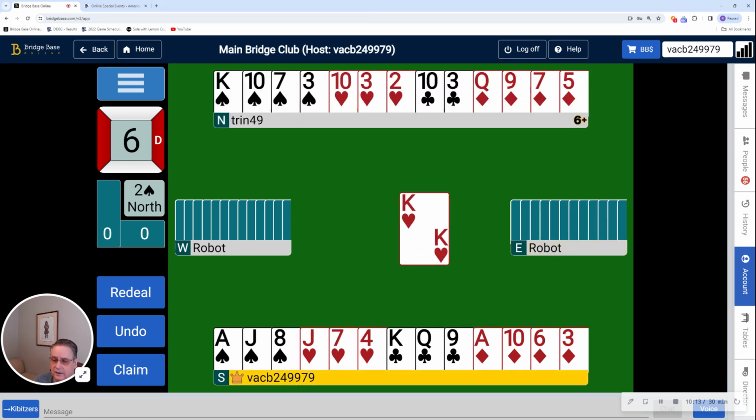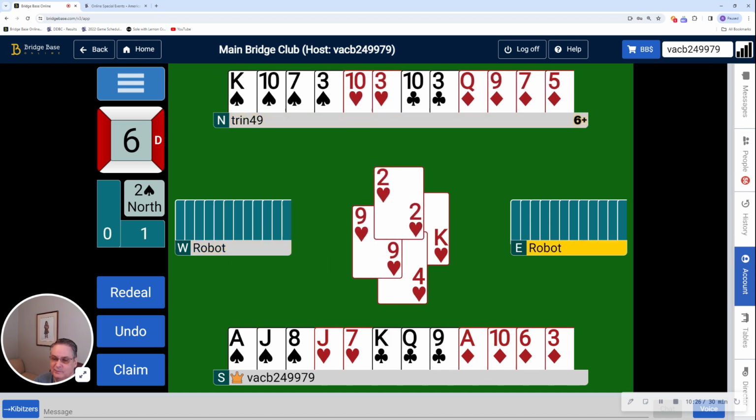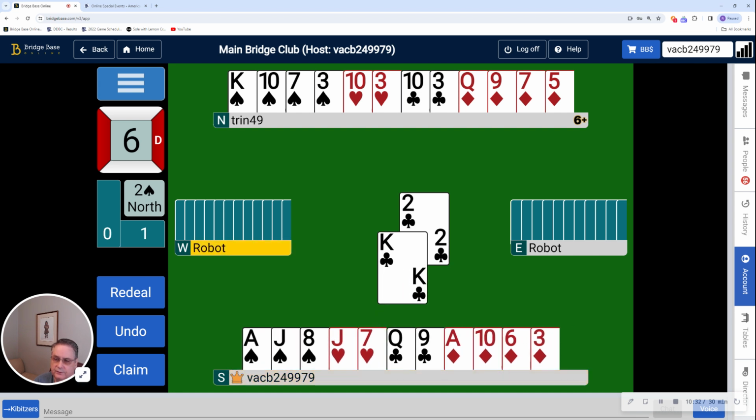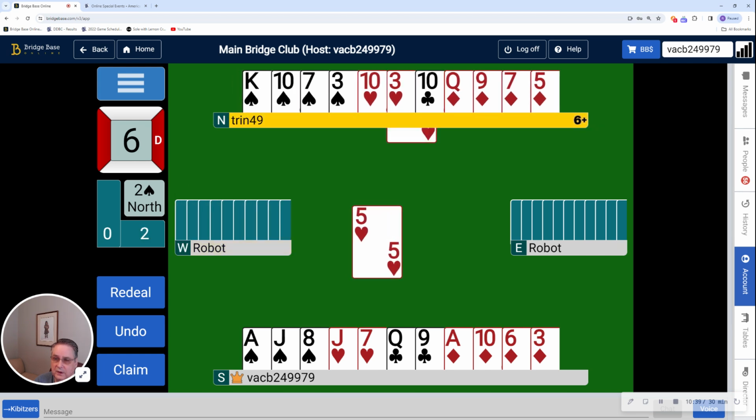All right, looks like we have three heart losers, a diamond loser, a club loser, and we got to find a spade too. So interesting, they didn't continue with the hearts. All right, back comes the spade.